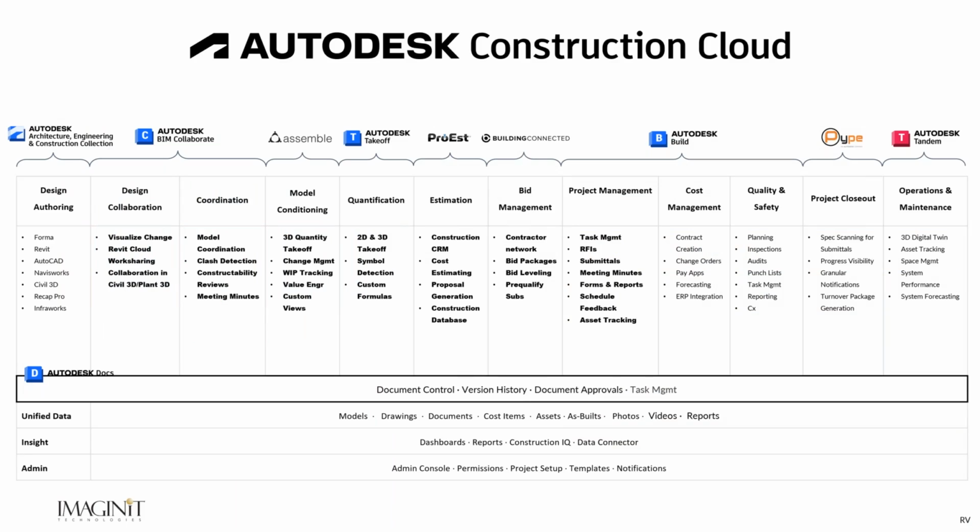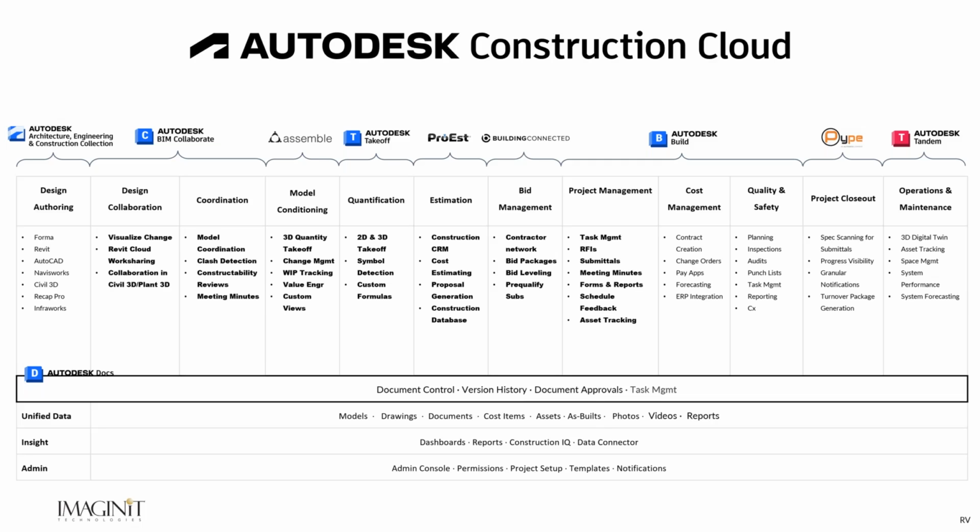Okay, so how do these cloud solutions support this whole idea of BIM? Well, if we look at the whole landscape of the Autodesk Construction Cloud, everything along this top row here are different products that are supported by the Autodesk Construction Cloud. We refer to this as the ACC. And underneath each of those products, just a few bullet points, a quick summary about what those products support. So again, tying back into the idea of a BIM process from conceptual design all the way to operations, we have products that can support this process.